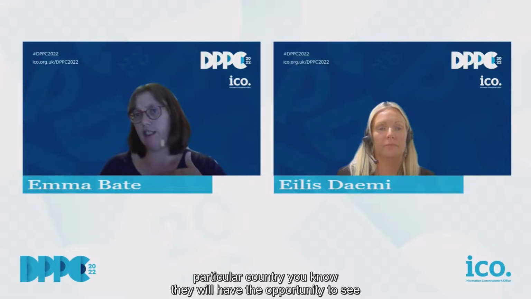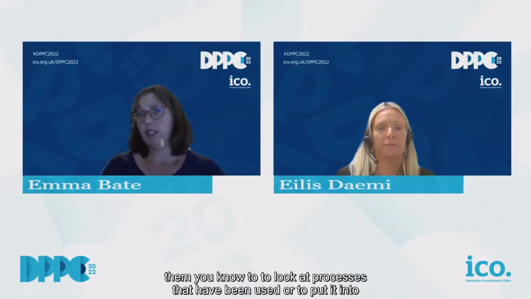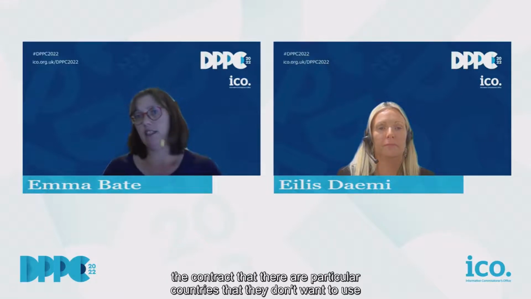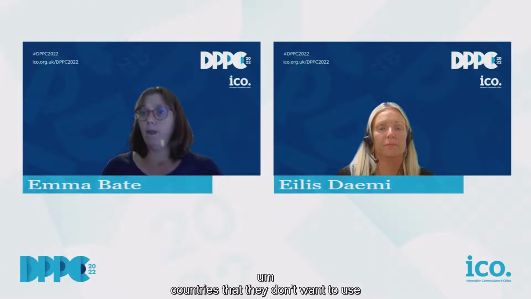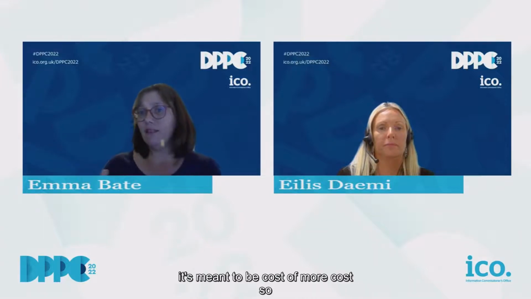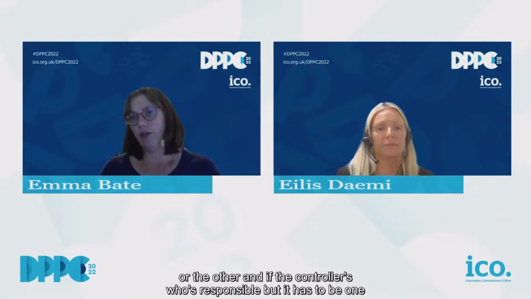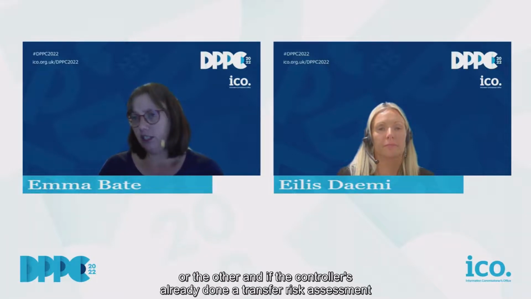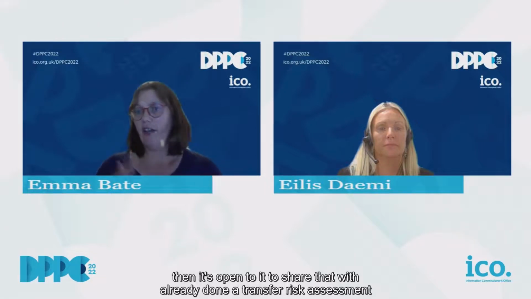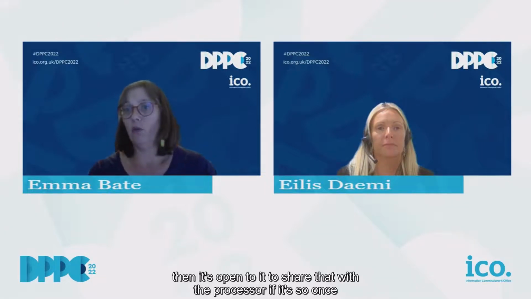They will have the opportunity to look at processes that have been used or to put it into the contract that there are particular countries that they don't want to use. It should be more cost efficient to have it either the controller or the processor who's responsible, but it has to be one or the other. And if the controller's already done a transfer risk assessment, then it's open to it to share that with the processor if it so wants.